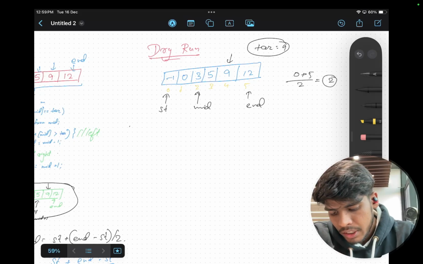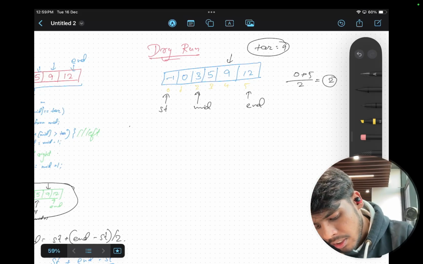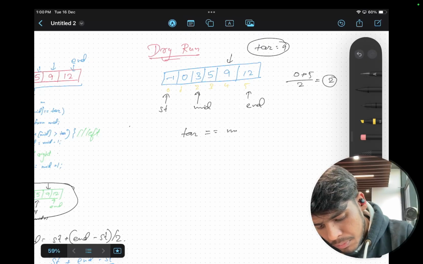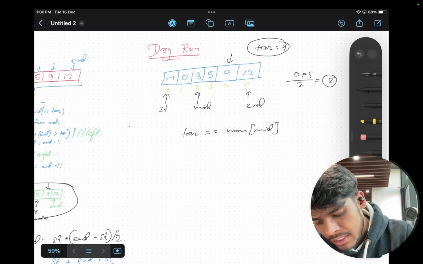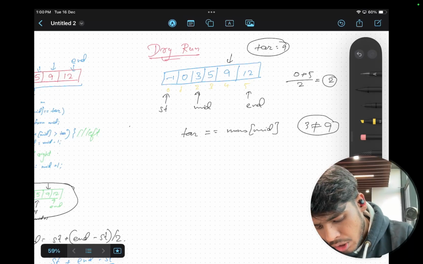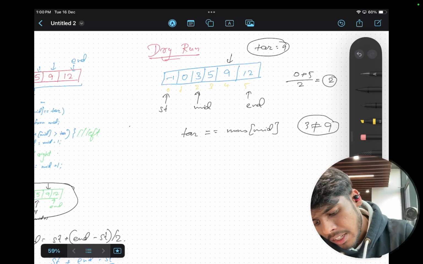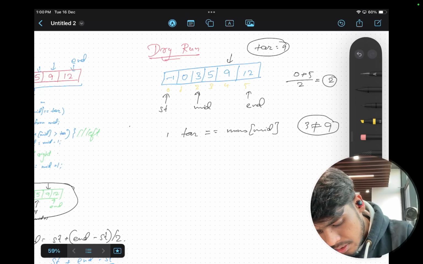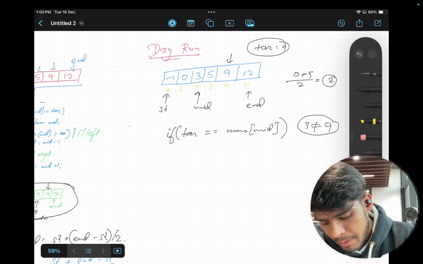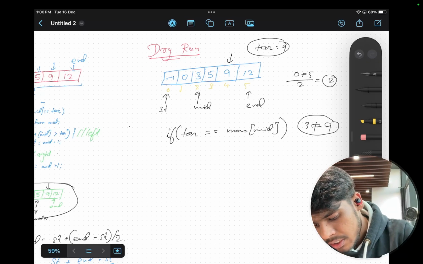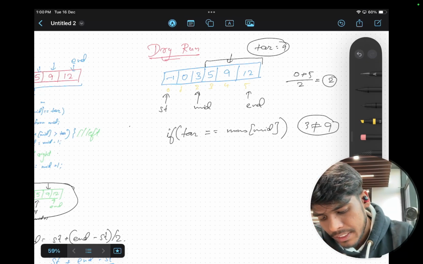So first we will see if our target value is equal to our nums of mid value. So 3 is not equal to 9. So we will move forward, and as 9 is greater than our middle, we will search for it on the right side.